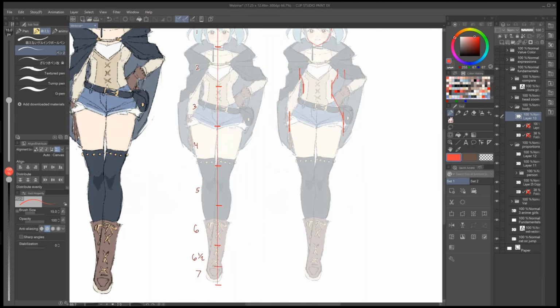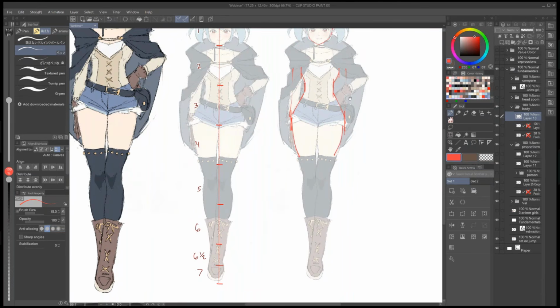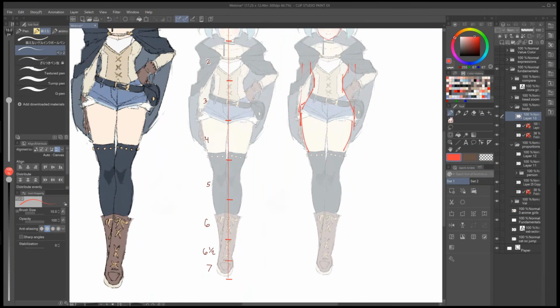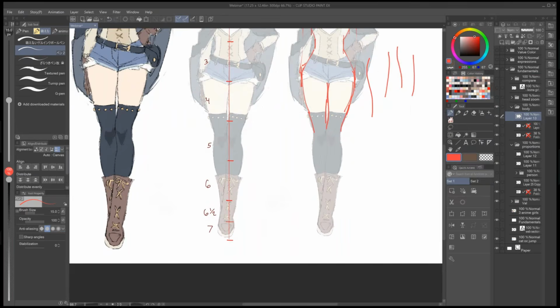I do like this pear-shaped body type, and I did that on purpose. You can see how we go out and in, and even the thighs are these soft curves like this, not super jagged, but showing the muscle and the fat on the body and how it gets smaller as it goes down.